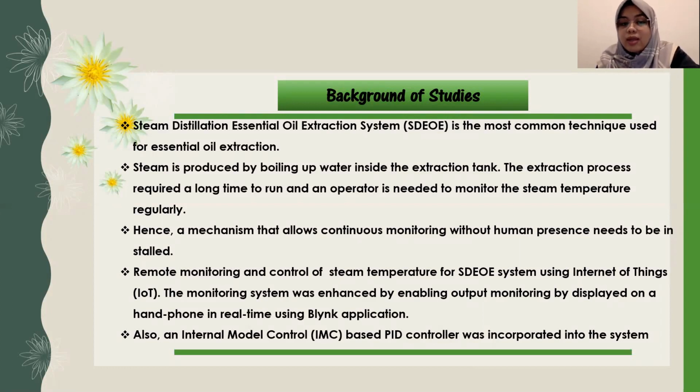Therefore, we need a mechanism that allows continuous monitoring without any human needing to be present at the site. So, remote monitoring and control of the steam temperature of the SDEOE system using Internet of Things, IoT. The monitoring system was enhanced by enabling output monitoring, displayed on a handphone in real time using the Blynk application.